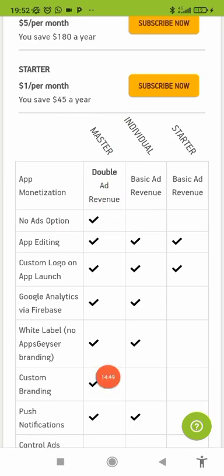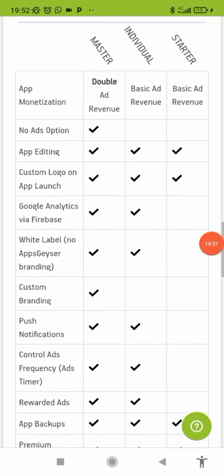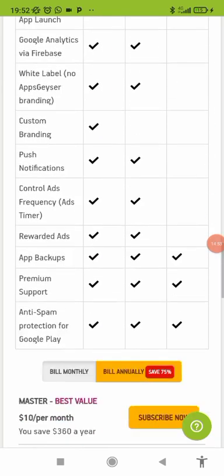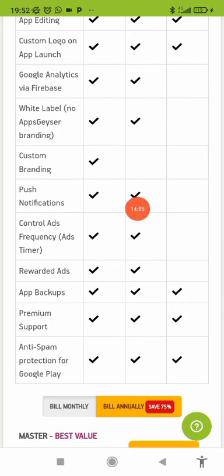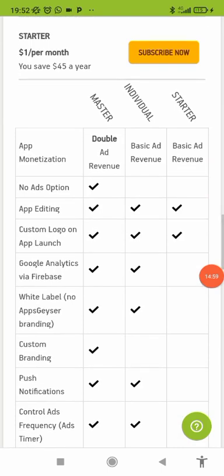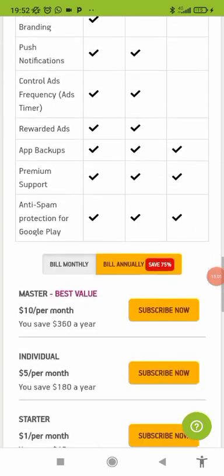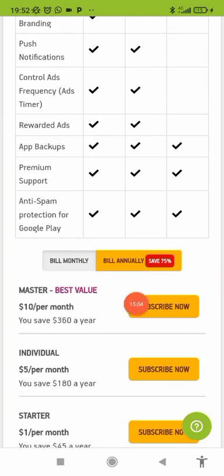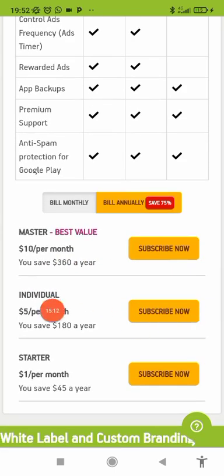Okay, so these are the various plans that you can get. These are the various benefits that you can get. So depending on your strength, then you decide. Okay, so this is the master plan. That's the best value. $10 per month, 360 a year. Individual, $5 per month, 180 a year.